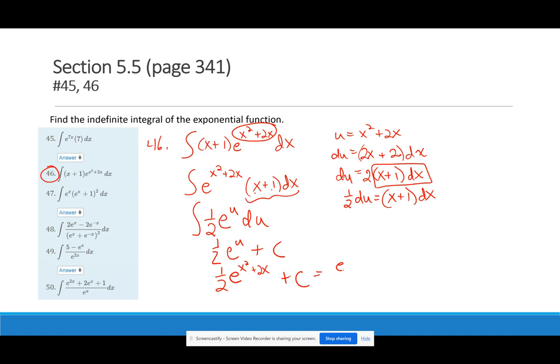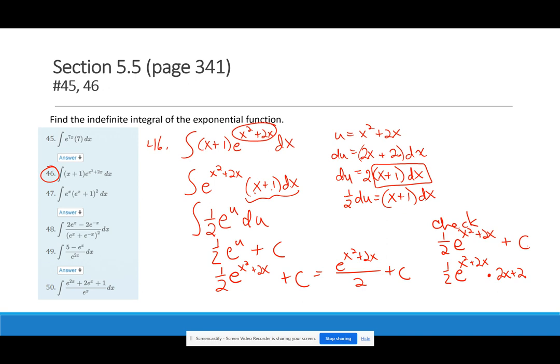And that's the same as e to the x squared plus 2x, all divided by 2, if that makes it more clear for you. And then I like to check them. I haven't been showing you that, so let's do a check on that. Take what you think your answer is and do the derivative of it. So wouldn't you bring the 1/2 down? Wouldn't you do e to the x squared plus 2x and then multiply by the derivative of that exponent, which would be 2x plus 2, and the derivative of c would be 0.